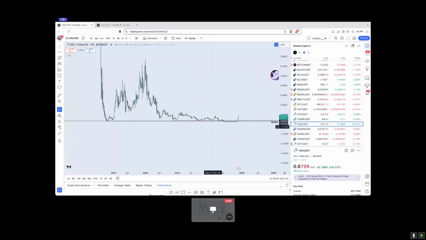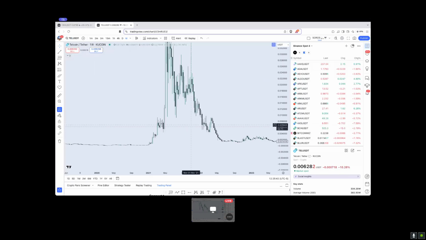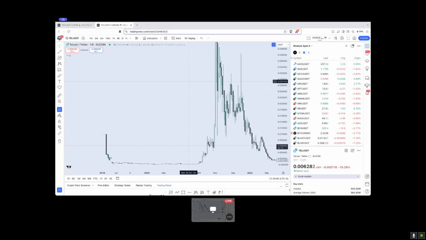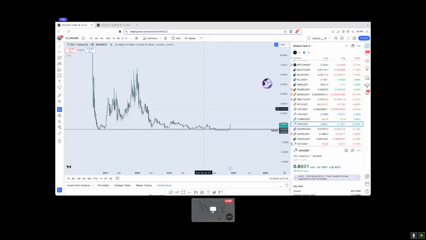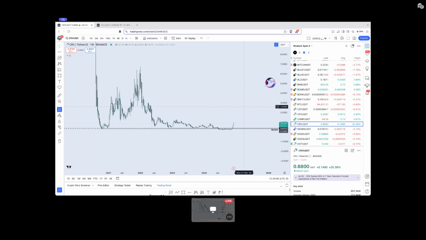Yeah, so look at this chart. This is Telcoin before the big send, right? And when I say composite man, what I'm referring to is pretty much the guy or the fund that was accumulating at the lows for a prolonged amount of time. That's your composite man.